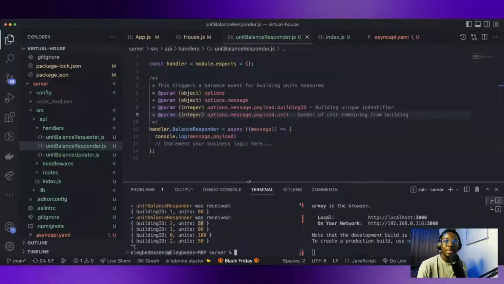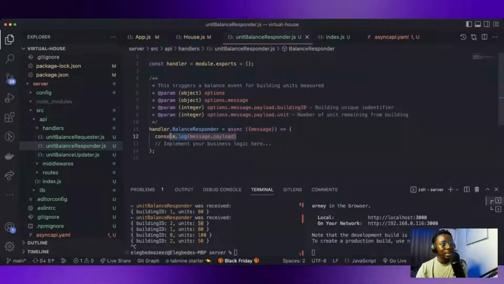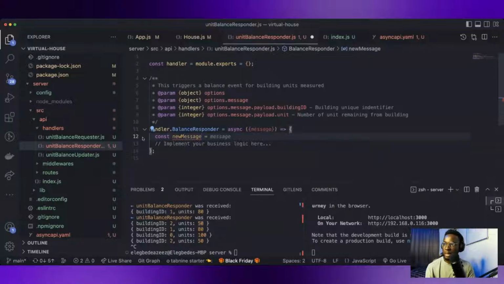Because what I'm handling is the business logic, what I'm going to do now is, whenever I receive a balance from the client, what did I want to do, right? What I basically want to do is just reduce the balance, right? Just reduce it somehow. So in order to reduce the balance, my business logic eventually is this: I'm going to reduce one anytime I receive something. So I'm going to create a const called newMessage, because I want to manipulate the message, right? So let's say newMessage equals message.payload.